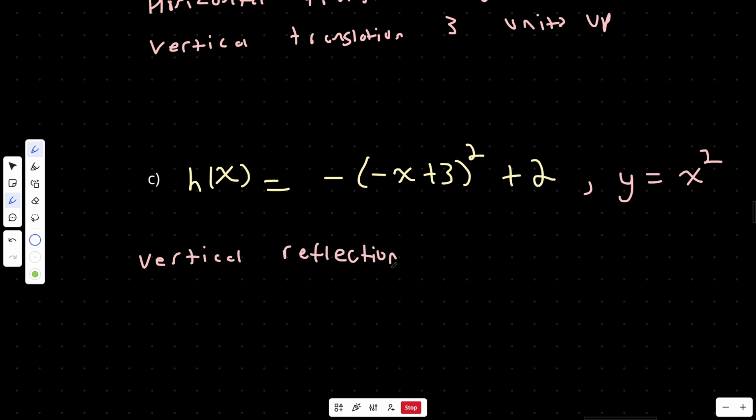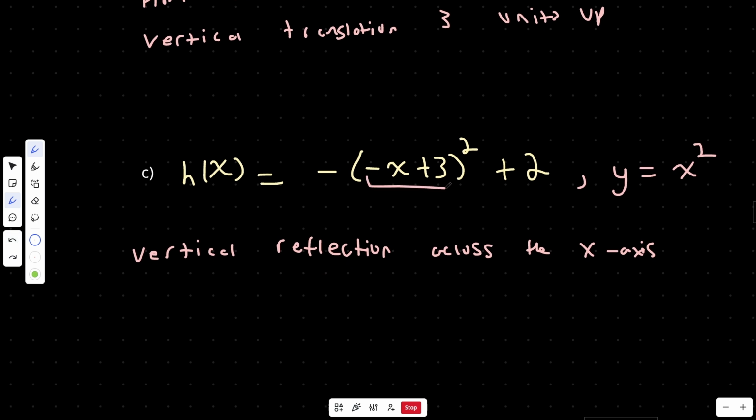And you can leave it like this, or you can say reflection across the x-axis to be more precise, but this is automatically fine. That's saying the same thing. So let's next move on to whatever's inside here. You might be tempted to say that there is a horizontal reflection here. Well, you would be right, but before we actually state our transformations, we have to simplify this. We have to include more brackets here.